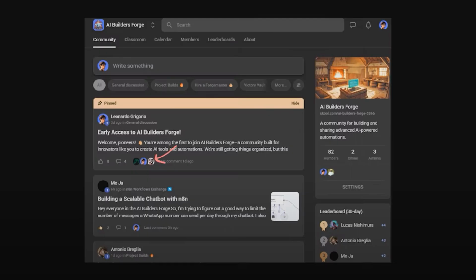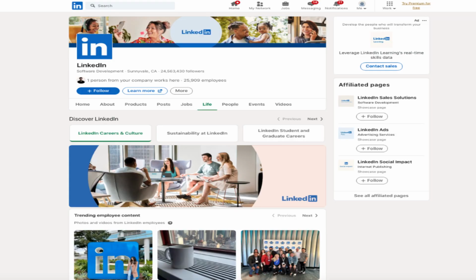Networking may not sound like a platform, but it's one of the fastest ways to start making money with AI. Begin with people around you, your current company, an old boss, a family business, or even a local shop owner. Most have heard of AI but don't know how to use it, and many are just waiting for someone to solve it for them. They'll pay not only for your service but also for the relief you bring. Beyond that, update your LinkedIn so people know you can help with automations, join communities like AI Builders Forge, and don't be afraid to send cold emails.